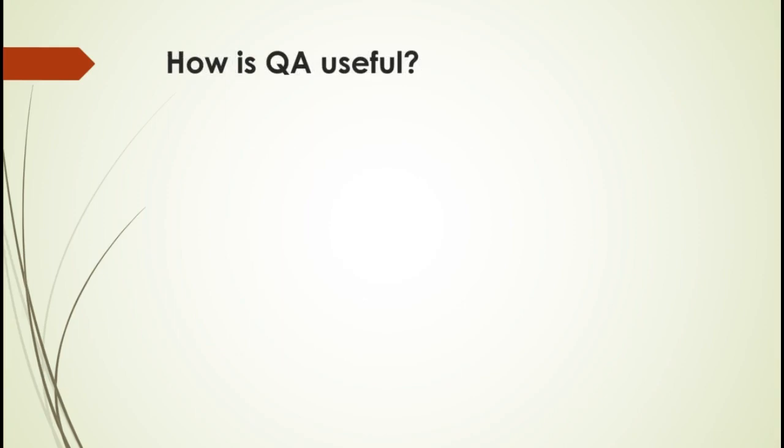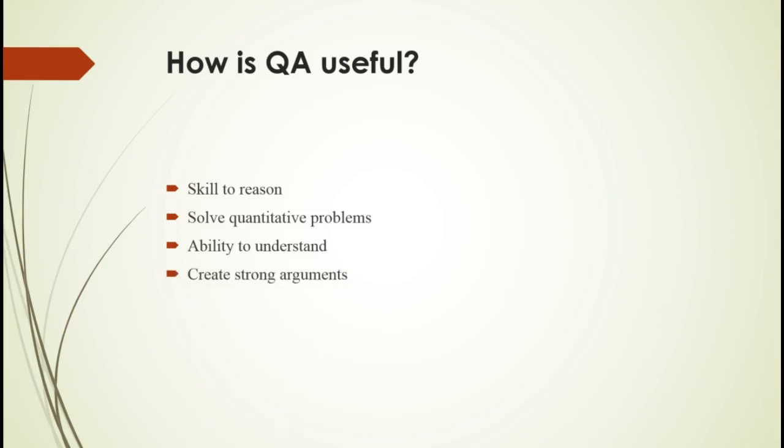How is quantitative analysis useful? Quantitative analysis provides individuals the skills to reason and solve quantitative problems from a wide range of everyday situations. It gives them the ability to understand and create strong arguments supported by quantitative evidence. By recognizing how writers frame numbers to support the story they want to tell, one understands that other stories are also possible.